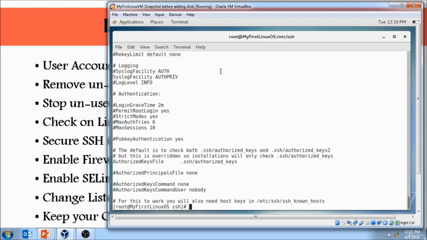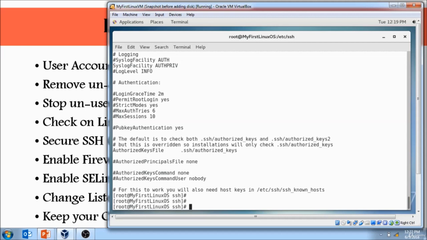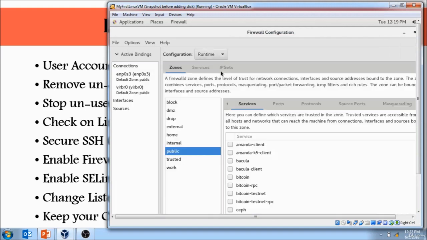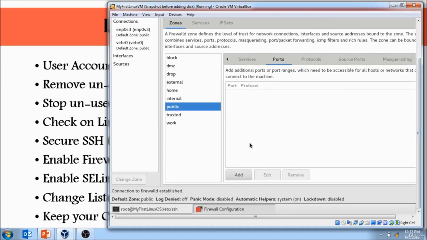The command that you need to know for firewall in GUI: in the newer version of Linux, if you are using GUI, you could run firewall-config, hit enter, and you will see it will bring up a GUI. This GUI will let you enable services, enable ports, add ports, remove protocols, or add protocols. If you want to add a port, let's say if you enable firewall on your system, by default it will block everything.